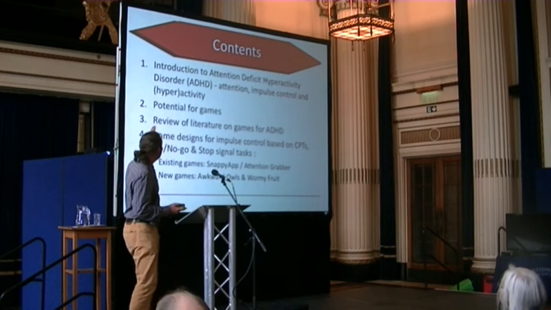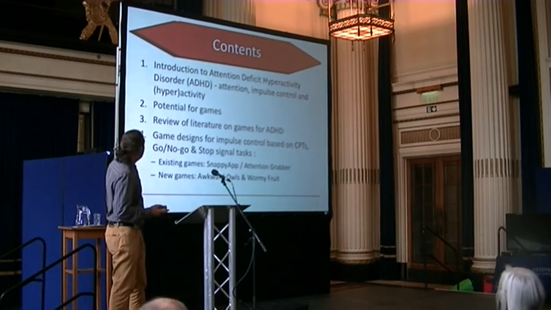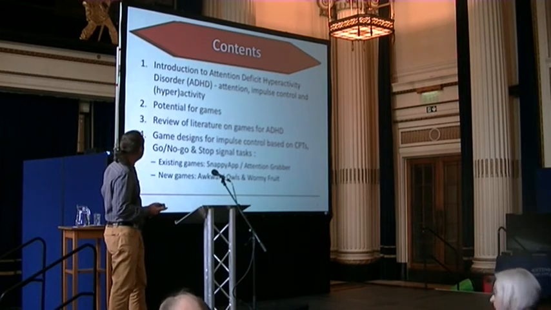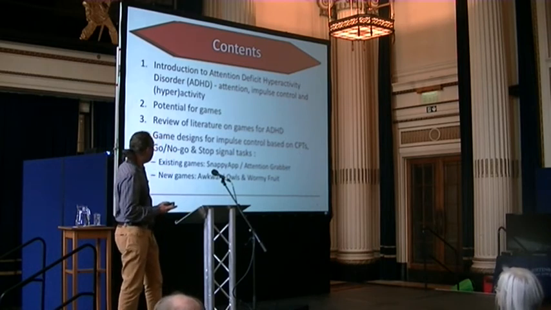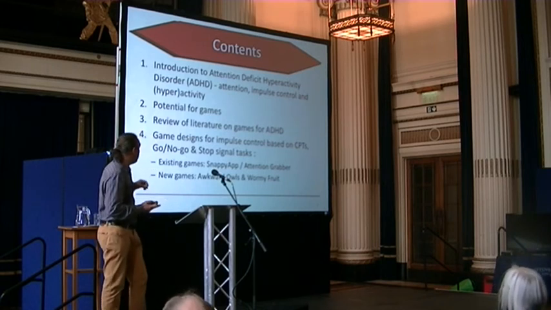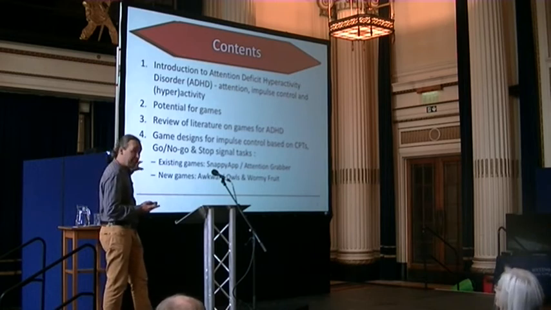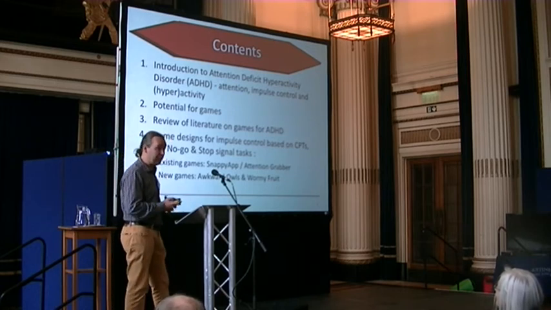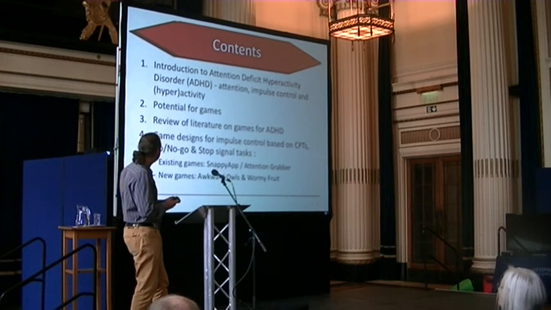So I'll introduce ADHD and the core traits, the potential for games in ADHD, and a review of the literature that we did on games for ADHD, and there are quite a few. Then some of the game designs for impulse control in ADHD based on various psychology-based tests, and I'll go into those later. Some of the work we've done and reported on previously, and then a couple of new games, one of which we've just recently implemented and tried out with young people, children.